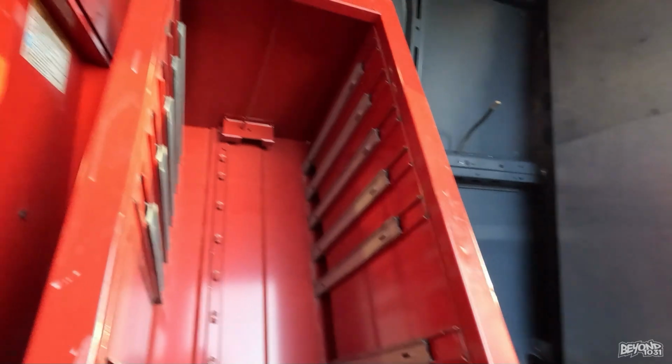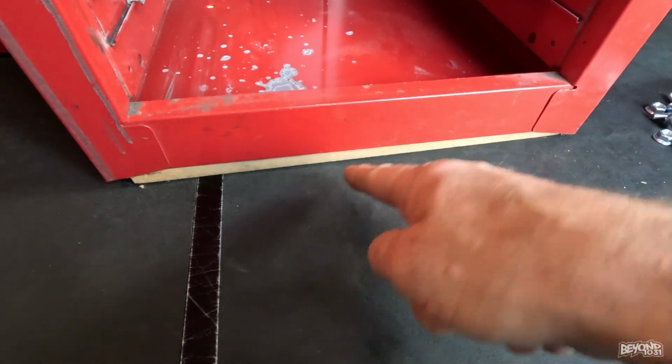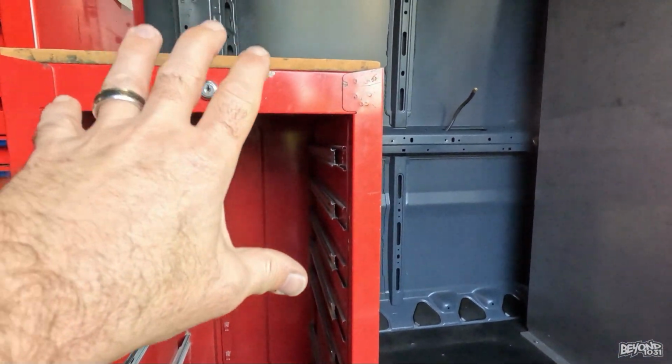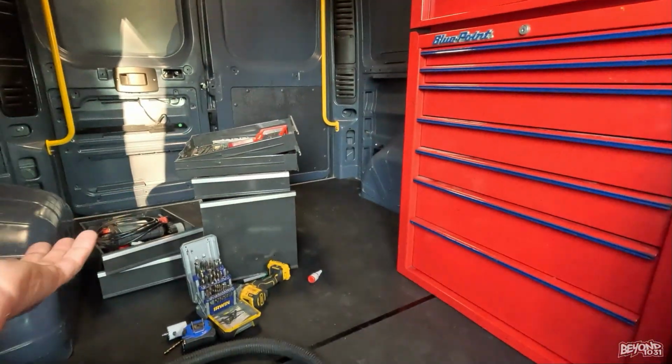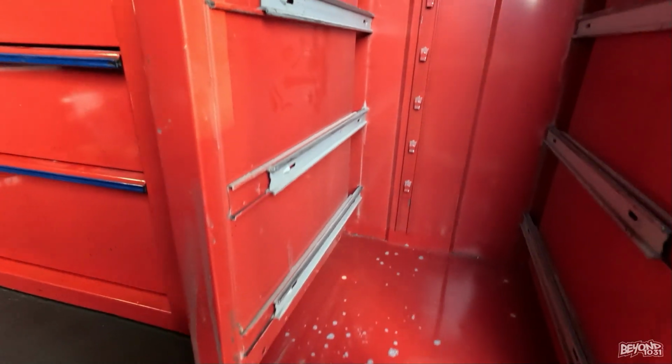All right, no, let's do it. I was really trying not to use any wood down here, just in case we ever spill any antifreeze or oil. I don't want this wood to absorb it and then have a toolbox problem to where it's leaking 3 years later. I guess it doesn't matter too much. And I was going to wait to mount this until I figured out what I was doing over here, but if we need to drive this, I need this stuff secured, and progress is progress.